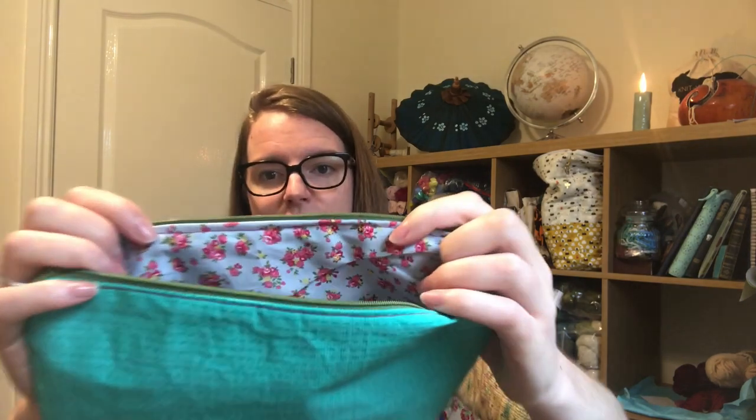And this beautiful fabric, she said, reminded her of the pillowcase that her mum made her when she was in primary school, when you're still young enough to need a nap in school, so all the mums would be making little pillowcases for their child to have a sleep on. She said it reminded her of that, and it totally does, because mum gave me a ton of bedding the other day, all flowery and cutesy. So it's just a really sweet little bag. Thank you so much, Barbara. Love it.